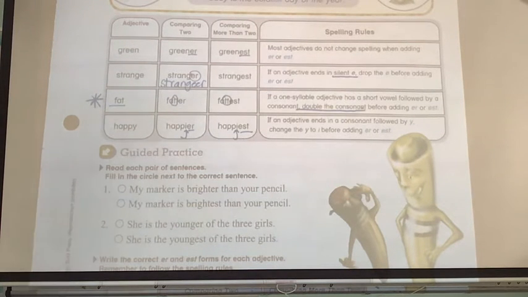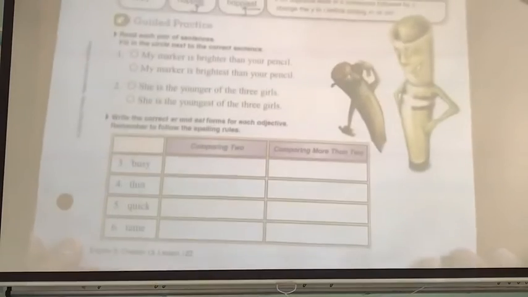I know that was a lot of spelling rules. Don't stress too much over those. It's more of an introduction. I'm not marking off for spelling. Let's give it a shot.